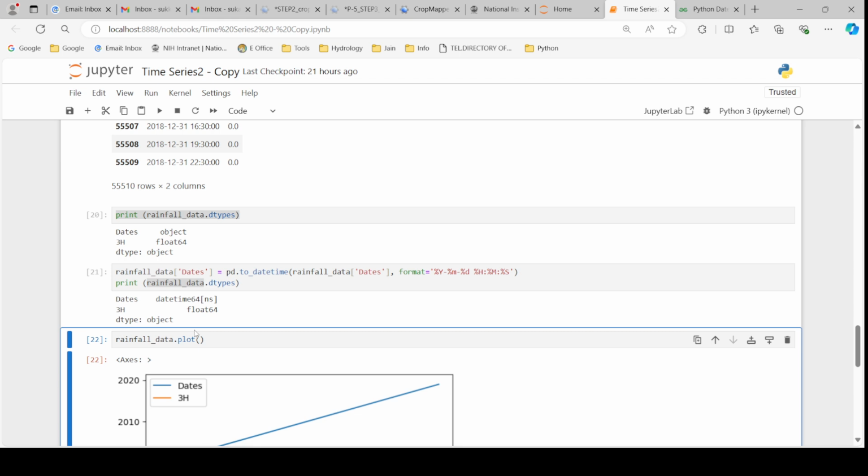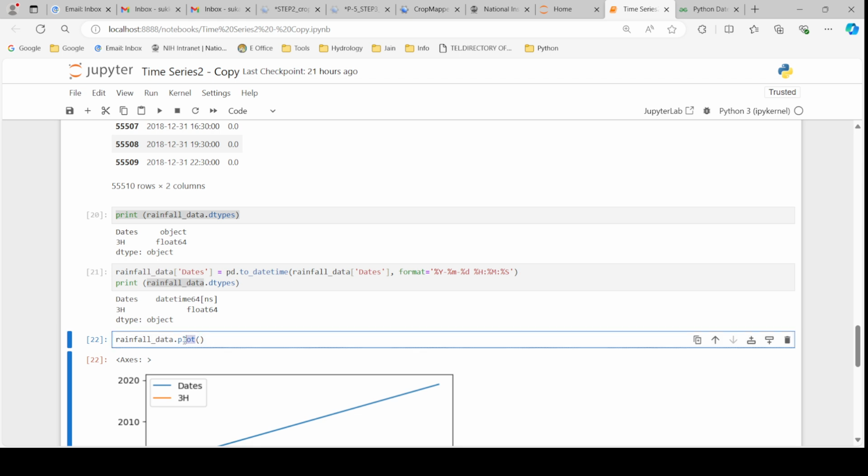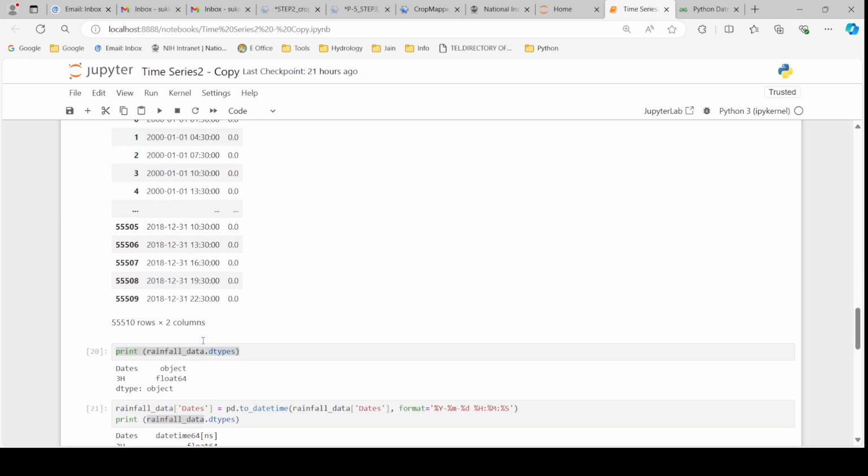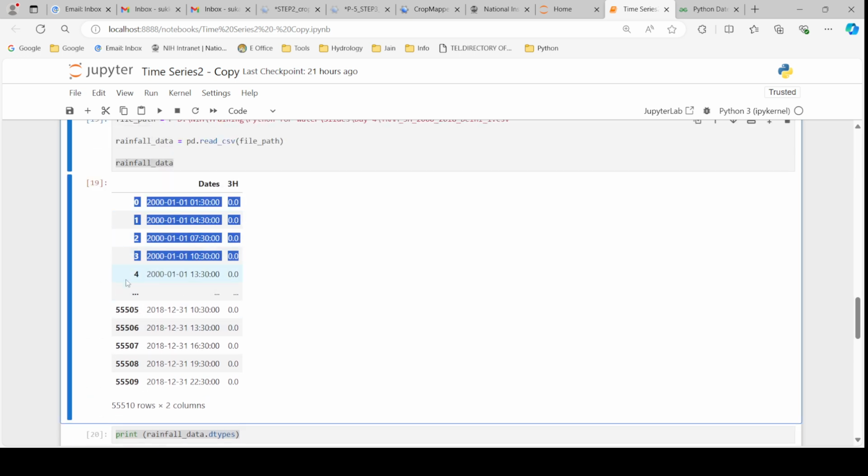Why is it happening? Because when we use dot plot, by default it uses the matplotlib library, and by default it will use this index, 0 1 2 3 4, as the x-axis, and these two values on the y-axis.